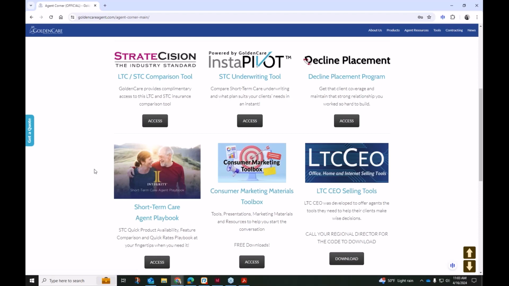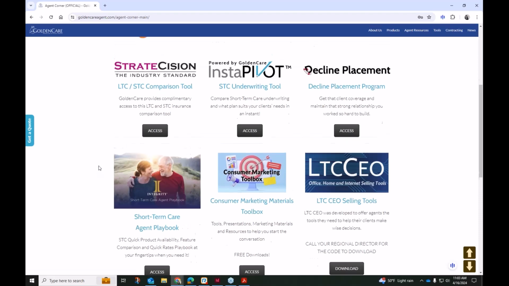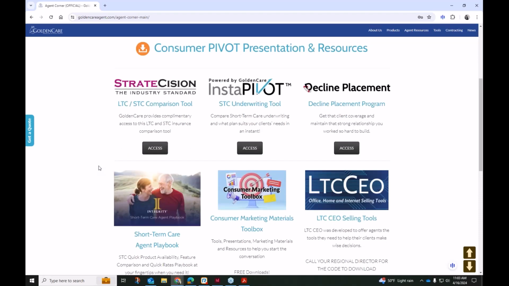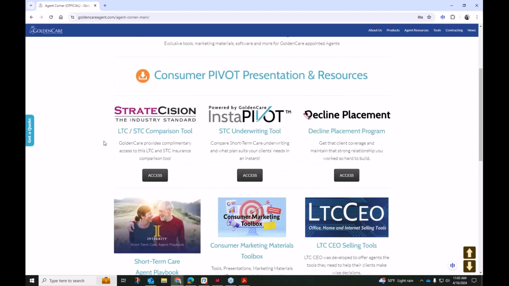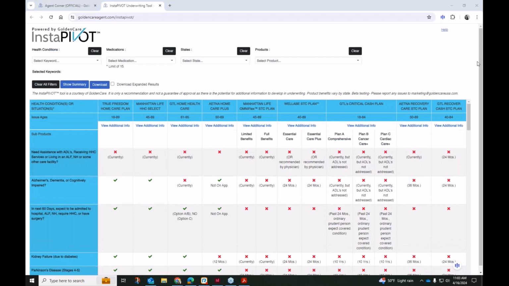That gives a little bit of product information, some carrier highlights, a little bit on the plans, state availability. There's a whole lot in there, and it's a really nice resource to print and have with you to answer quick questions. So I will go ahead and click open the InstaPIVOT tool as I'm turning things over to Manny here. So I'll turn it over to you, Manny.